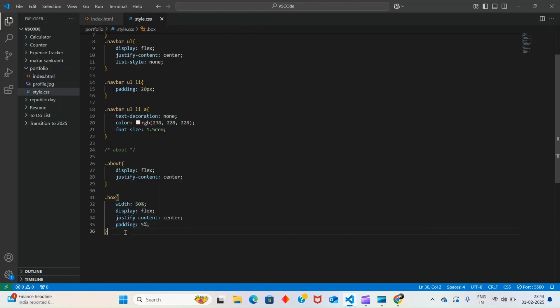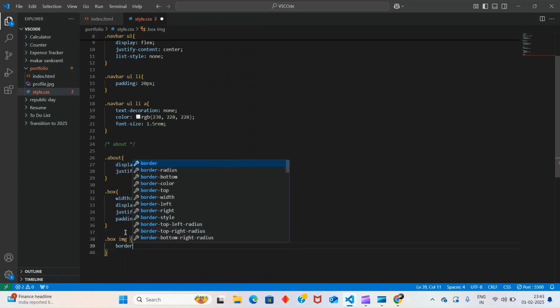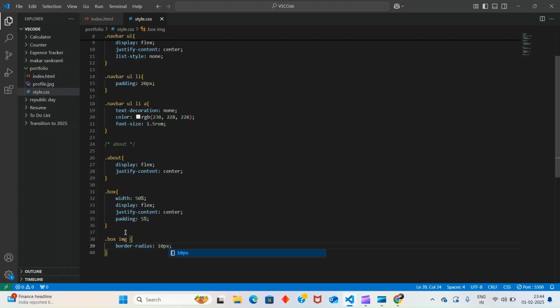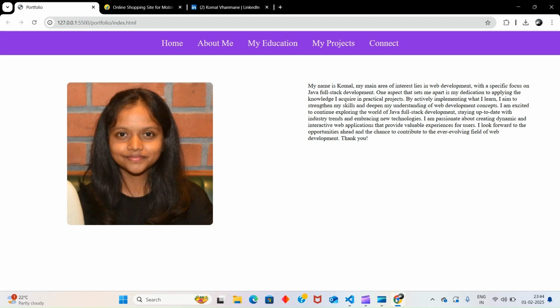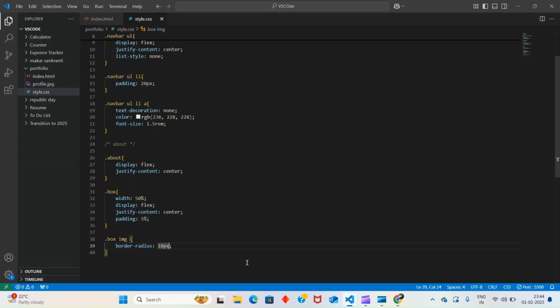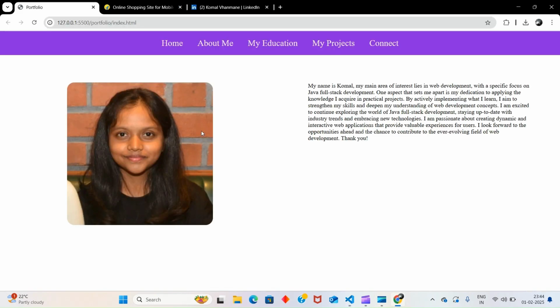Border radius 10 pixel. Yeah, you can see it looks a little better. Now I'll write 20. Fine, right? Or we need more. This is fine, I feel.